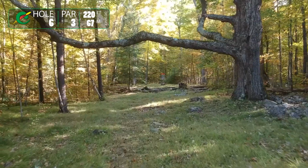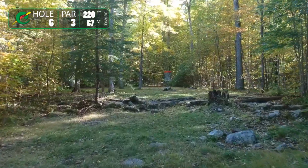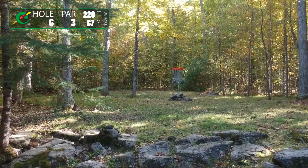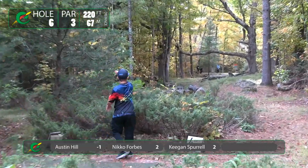Hole 6 is Project 15's 4th hole, which is called the Keeper for this giant white oak's branch that crosses the fairway. It's a fairly straight hole, and for the juniors, it's playing from the forward tee. You want to keep the disc in the fairway to make the second shot simple and try to get up onto the plateaued green. Plays about 200 feet and it's a par 3.